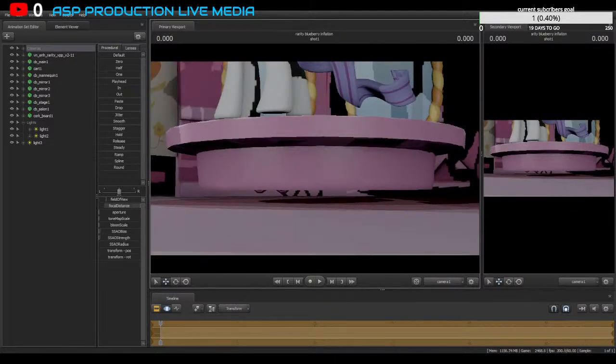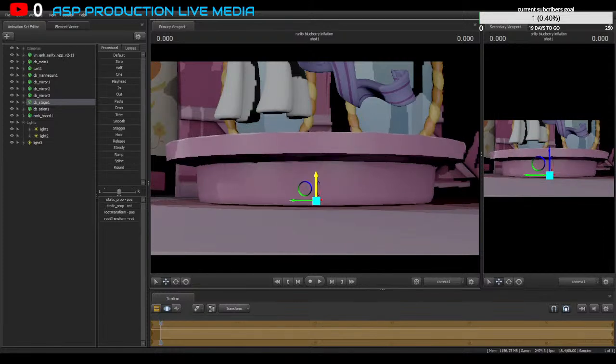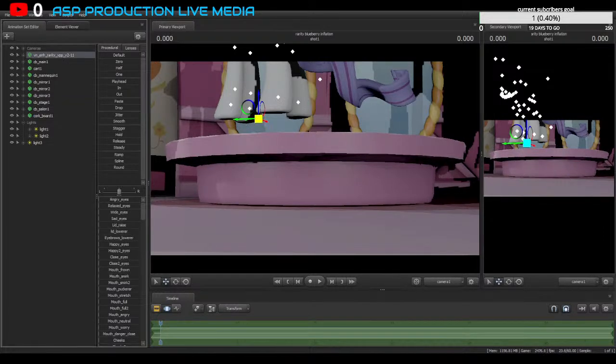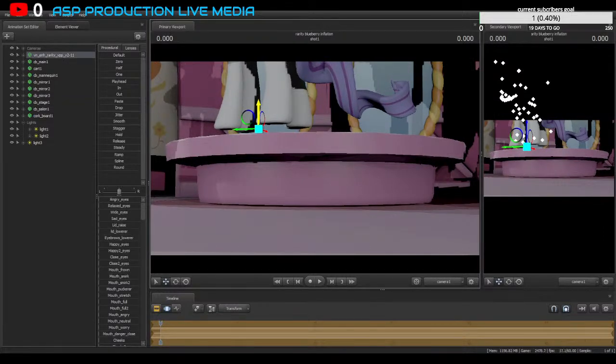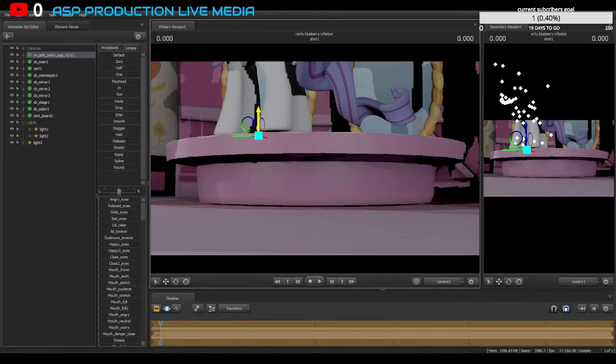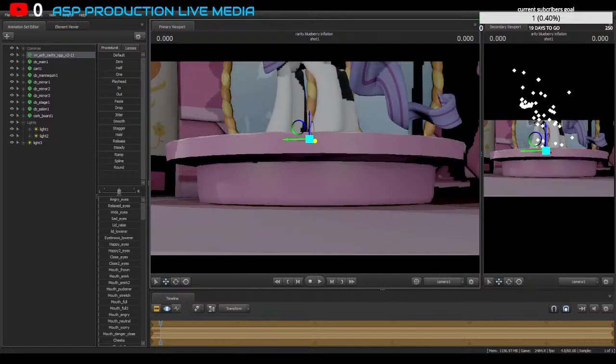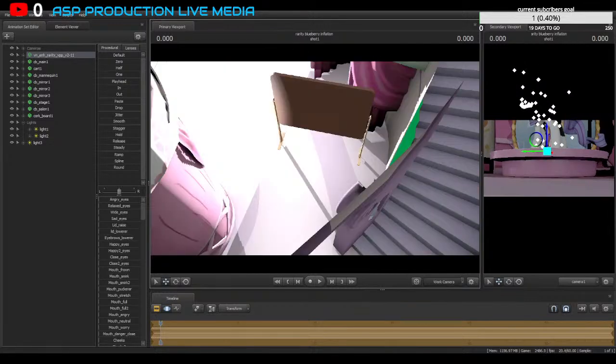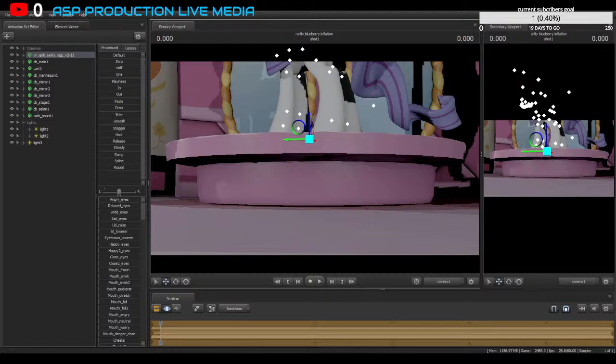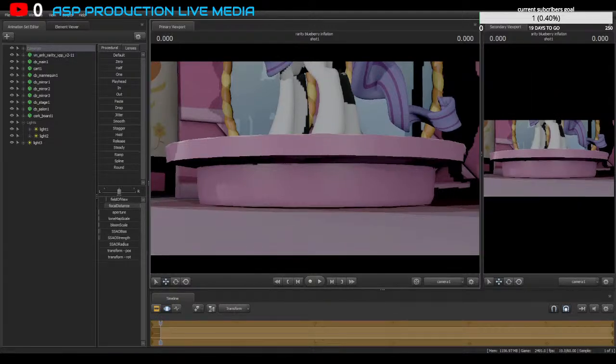So what we're going to do with how we did this, we're going to move it again. And we're going to move her a bit lower to the ground. Now we're going to go back to our camera and move up.